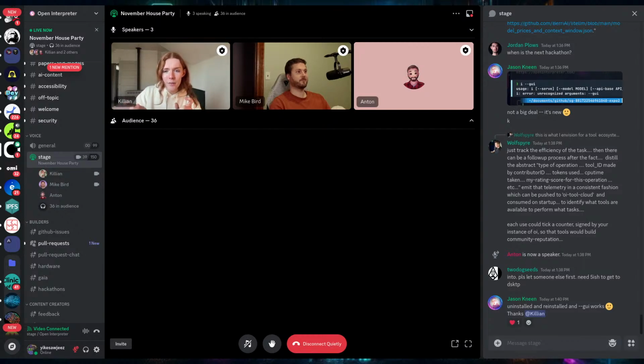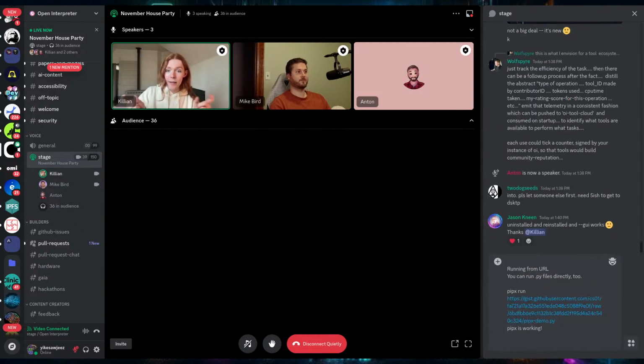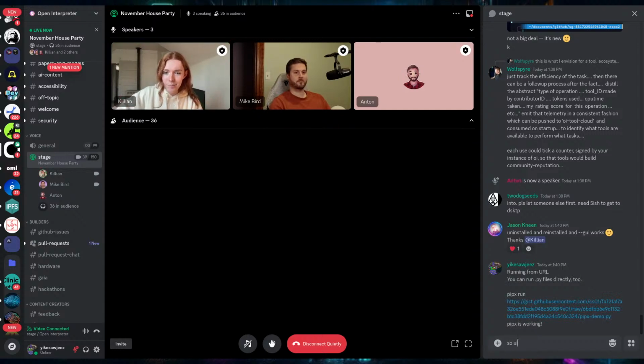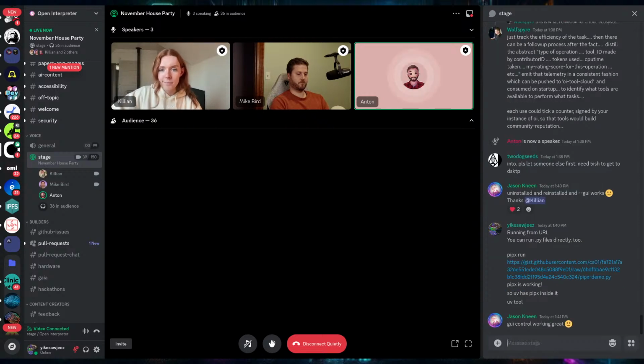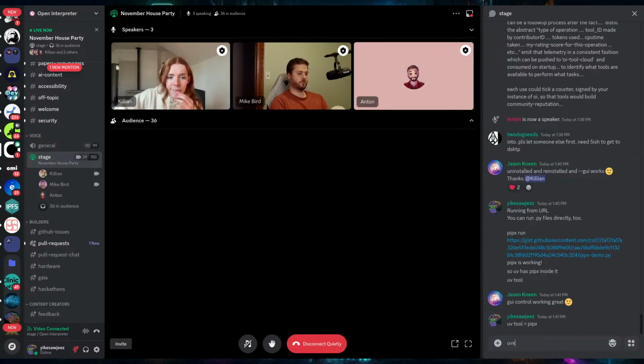Does it play well with UV? Is there anything there that's really nice or not so nice? For the one-click install, both pipx and UV have worked for me. Pipx is easier on the eyes, less to remember: pip install pipx and pipx install open-interpreter. It's quite simple and easy to remember. UV is more involved, but I don't think it matters either way. UV does use Rust though, so that's a good direction to be going in. Ultimately, this whole thing should be Rust.